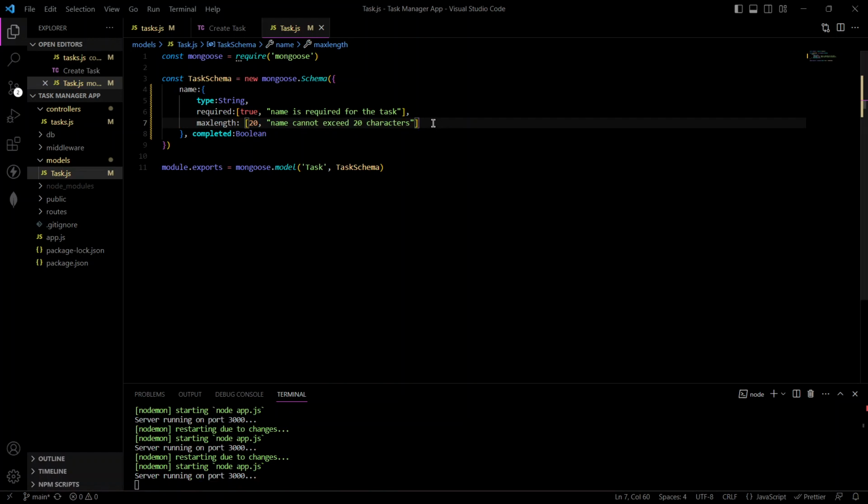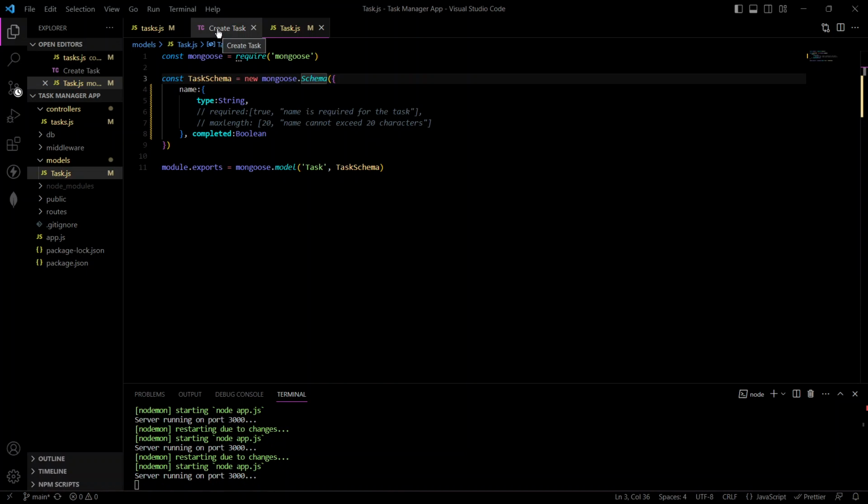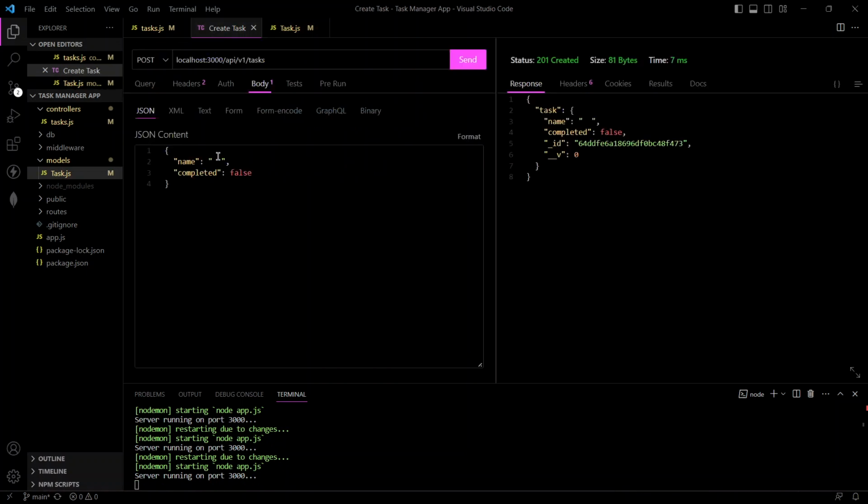And before I go on, let me show you something. Another thing is the user can actually enter something like task one and then put spaces around it, and this will be accepted. So as you can see, it's still accepted. What I want to do is trim all the spaces, such that if the user puts any space around the particular value, it's just going to eliminate those spaces.